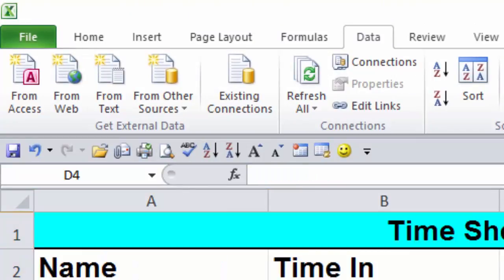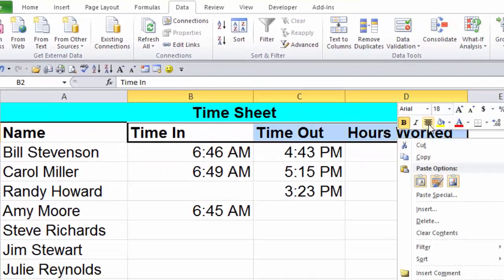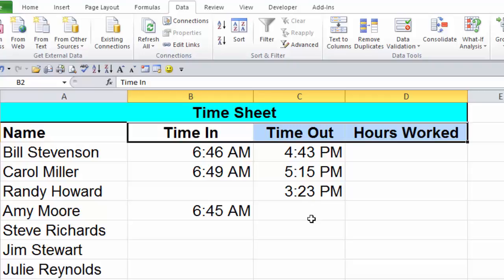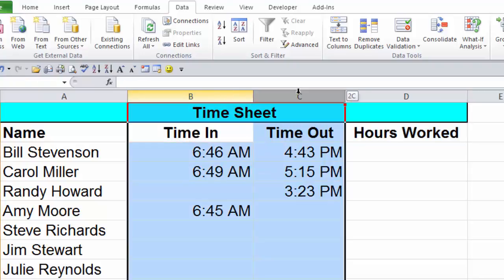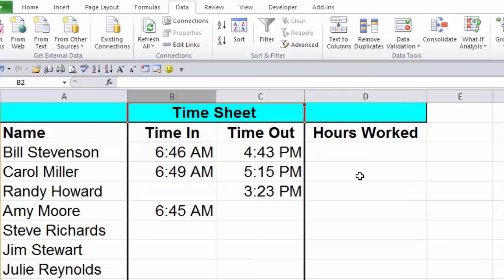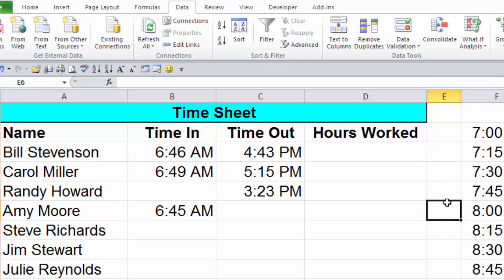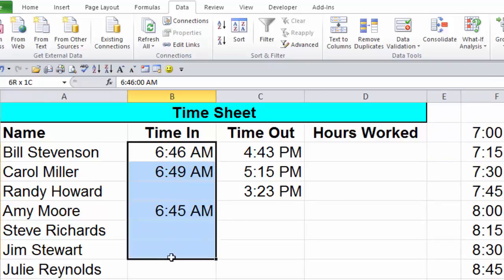So here's how it works. Let's set up the time in. Let's clean this up a little bit. Let's go ahead and center those and let's make these two at least the same width. Pretty that up a little bit. See how it looks better, right? And then we'll make this column a little narrower. Just kind of bring those in a little bit. Okay, here we go. We're going to highlight these time-in cells for all 7 of these employees here.